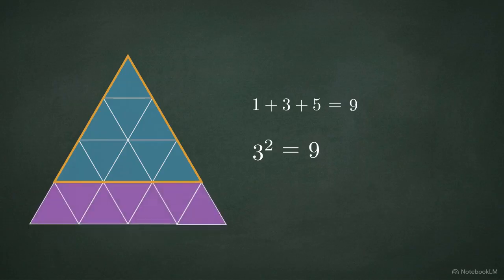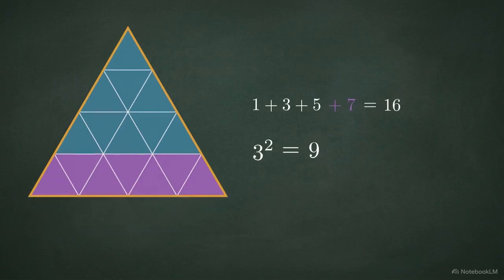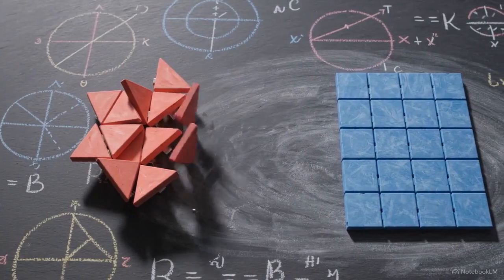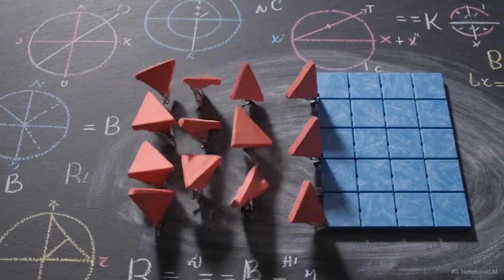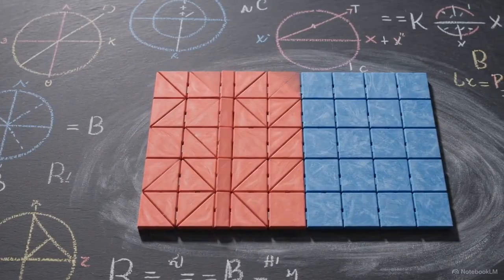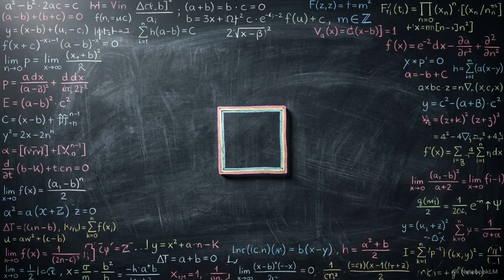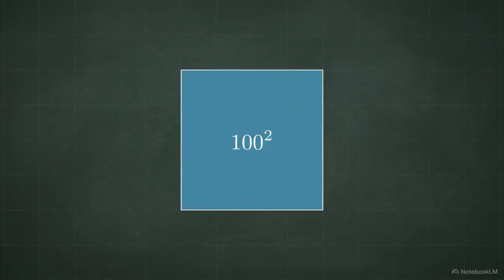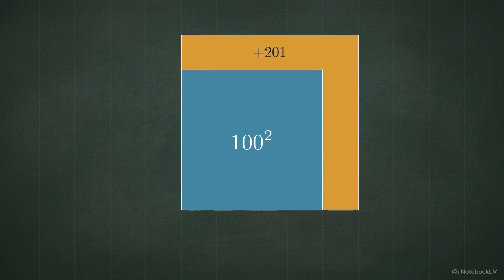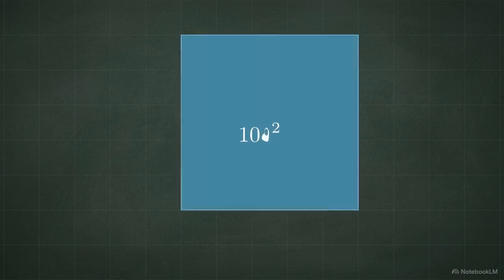When we add 7 more purple units to create a base of 4, the total count reaches 16. By shifting the grid from squares to triangles, the same sequence of numbers produces a new physical form, while the underlying math stays perfectly intact. Understanding how these numbers fit together provides a visual shortcut for solving large equations. If we know the square of a very large number, we can find the square of the next number without a long calculation. We only need to add the next consecutive odd number to the outer edge of the shape.